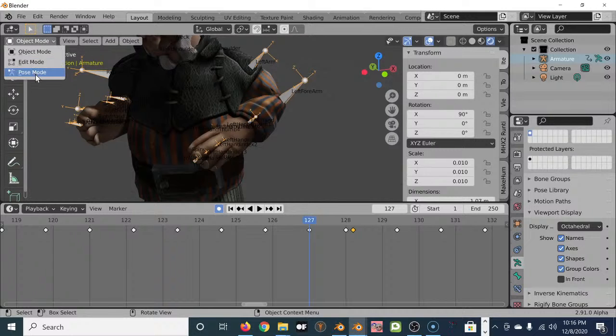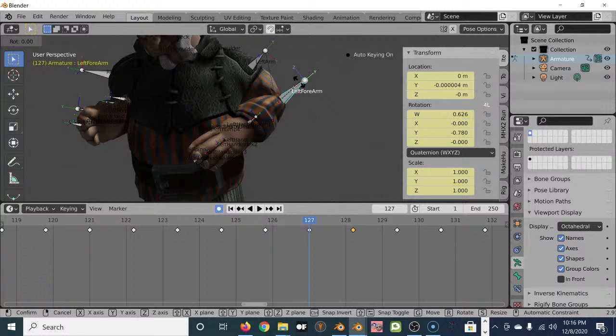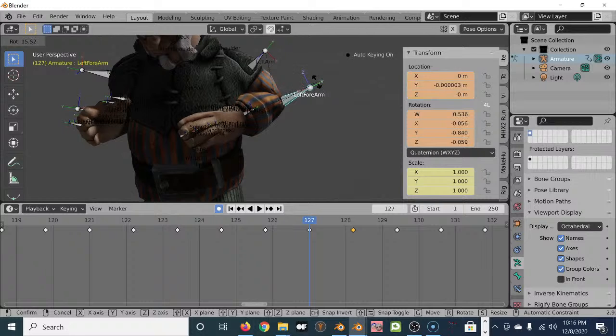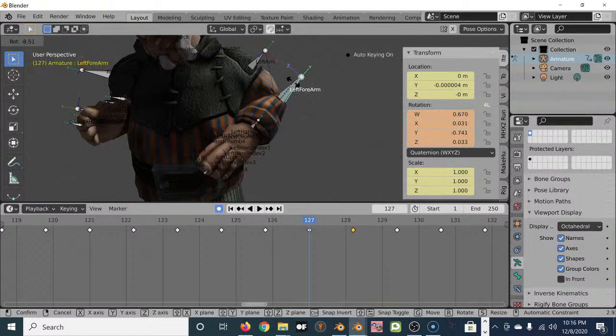So let's go back to pose mode. So say I wanted to rotate, I hit the R key on the keyboard, and I can also use the arrow keys to rotate left or right, and I can hold it. That's going to the right, and this is going to the left after selecting the R key on the keyboard.